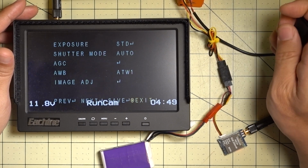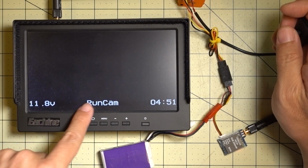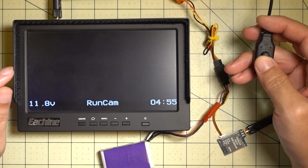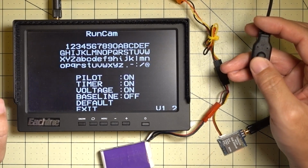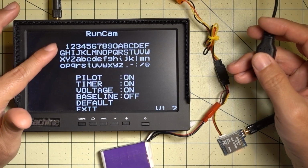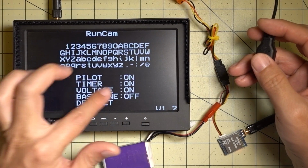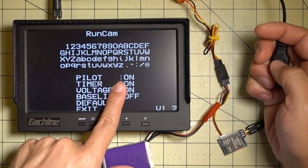So that's what the camera settings look like. Now I'm wondering if we can move this stuff around. Usually on the RunCam cameras you press the joystick up and hold. There we go. Now we can get into the OSD setup here for your pilot name and your voltage and stuff, so we can turn those things on and off.